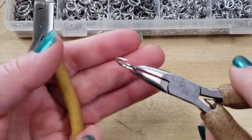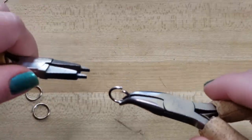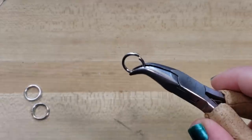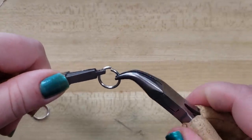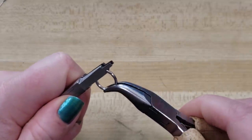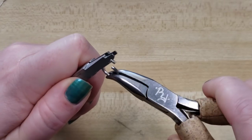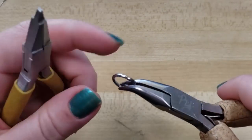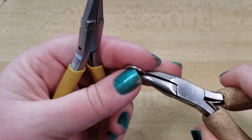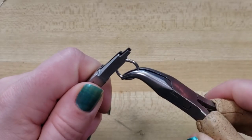So you can see how it's sitting like this. And we're going to come in. I prefer to hold my rings where I have multiple points of contact, as opposed to holding with just the tips of my pliers, because that doesn't give you a whole lot of support and leverage. Whereas if you're holding in two separate points, that really gives you a lot more control over the ring. I'm gripping quite firmly because I don't want my pliers to slip, and I'm wiggling back and forth, adding just a little bit of inward pressure, because even though when Randy and I coiled and cut our own rings, we used a saw blade that was like 0.001 of an inch, there's that tiny bit of material removed by the saw blade, and so you want to close that gap.